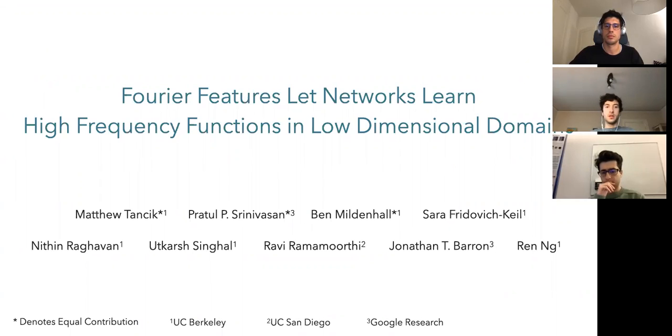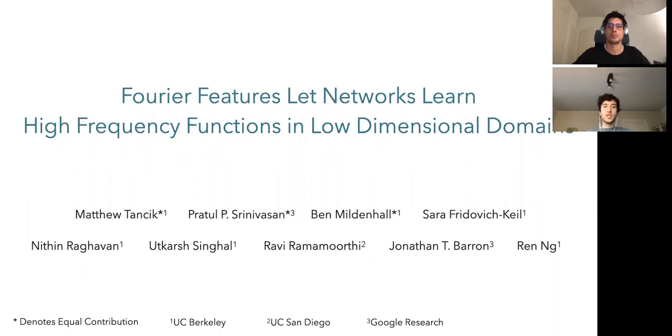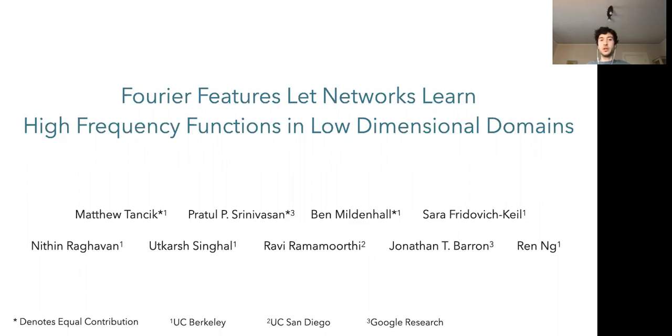And so today I'm going to talk about two papers. Both of these are on behalf of the many collaborators I've worked with, and both of them involve exploring coordinate-based MLPs. The first one's really about how you get these networks to represent higher frequency functions. And the second one is about how you initialize the networks. I'll just hop right in and start with the first one, called Fourier Features Let Networks Learn High Frequency Functions in Low Dimensional Domains.